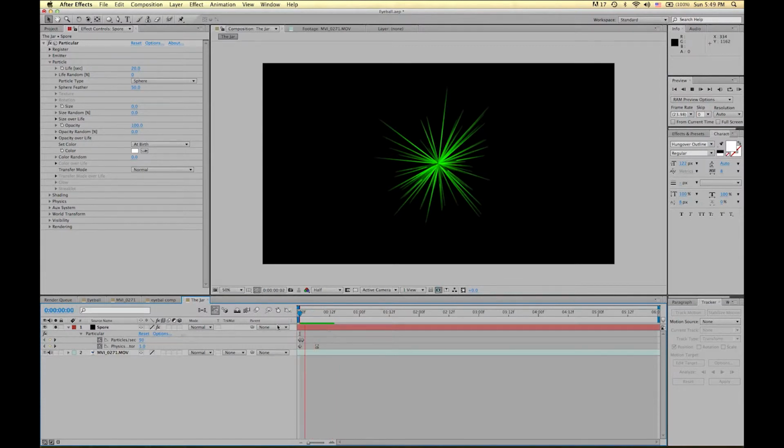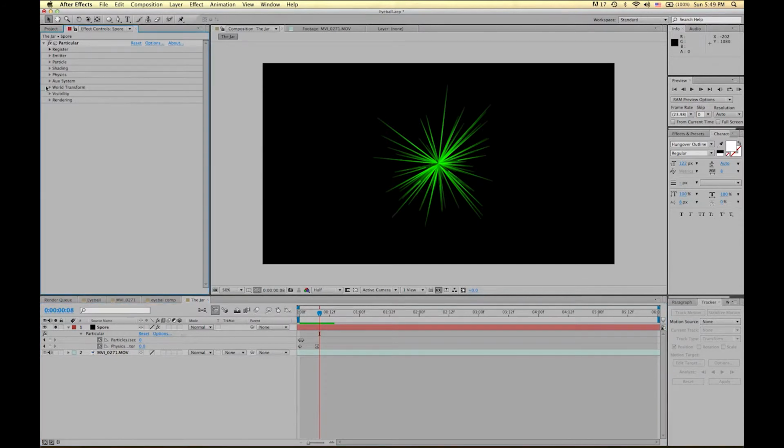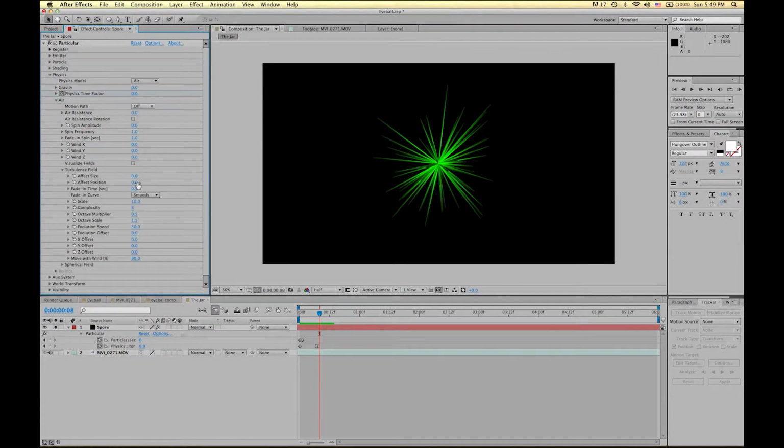Alright, now it's not done yet. We need to make it look a little more random, a little more spore-like, fuzzy-like. So go to physics. Now there's a lot of things to physics, but just click the air. Now scroll all the way down to Turbulence Field. Now turbulence is like if the atmosphere was shaking or moving or there was some sort of wind in there that's shifting back and forth. And what that affects is position.